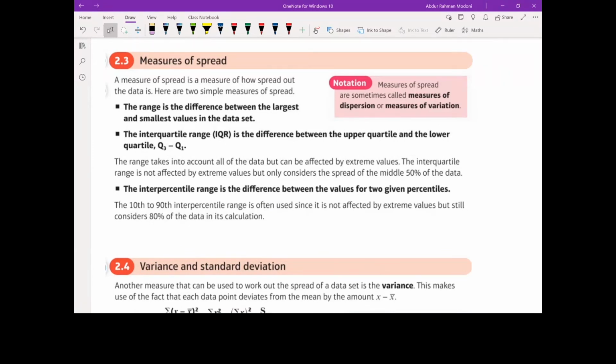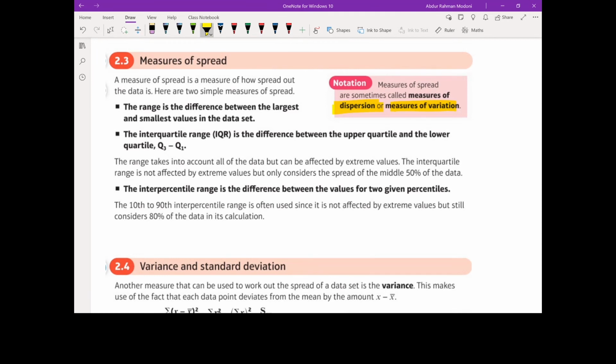Now we're looking at measure of spread, and a measure of spread essentially shows how the data is spread out, how the data varies. It's a measure of dispersion, a measure of variation. The higher the measure of spread is, then we say the higher the variation or dispersion is within the data. And commonly what you've seen before is range being used as a measure of spread, and interquartile range being used as a measure of spread. And here we already know those.